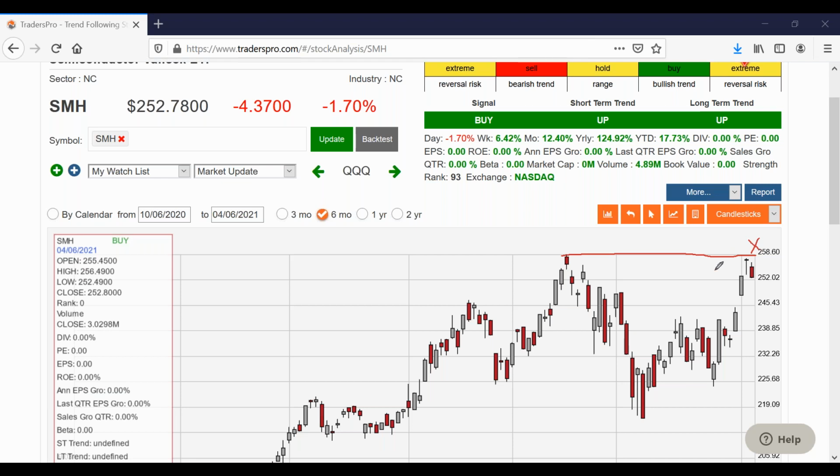Usually when there's something significant happening, I'll point them out in some of the updates. Like I said, I don't look at them every day necessarily, but whenever I think there could be key reversal points, I'll check in on what the chip stocks look like and what the Dow Transportation Index looks like. It might be a good idea to watch them over time as part of your process of analyzing the market, because when you see it actually working or warning of things about to happen, you gain a little more confidence in using it. So getting familiar with that and making it part of your regular analysis could be a pretty good thing.